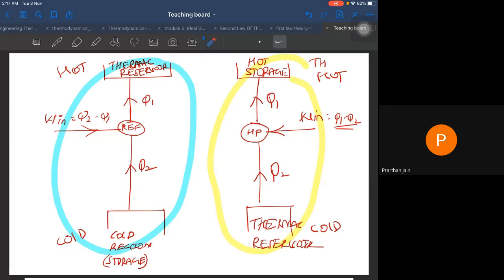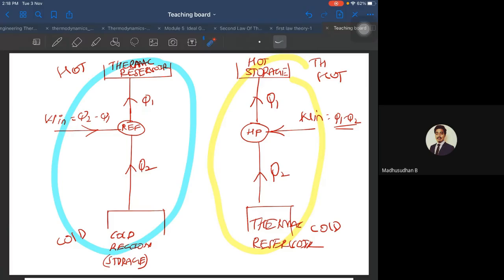Pratham? Yes, sir, I got it. Okay. Any other answers? Or shall I say the answer? Sir, in refrigeration, shouldn't the heat energy be lost to the atmosphere? The atmosphere is nothing but your reservoir there. That is nothing but your thermal reservoir, what I'm speaking about. Okay, guys. Yes, Karthik, you can say. Work done at the refrigerator is less when compared to hot storage. I told you both the work inputs are the same, Karthik. Work done would be the same.